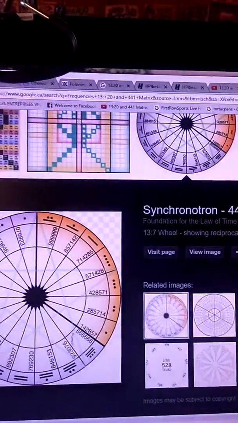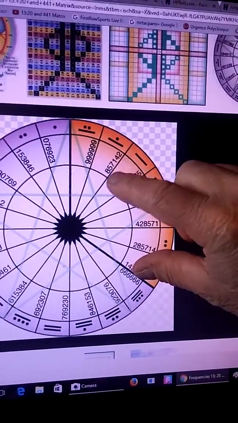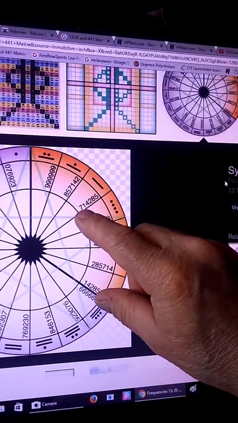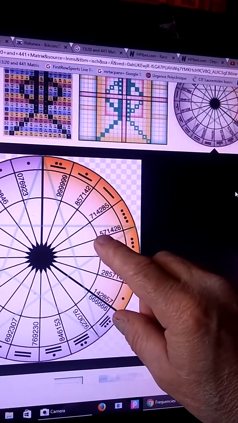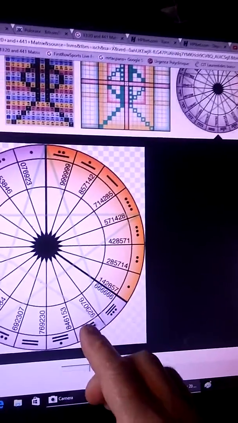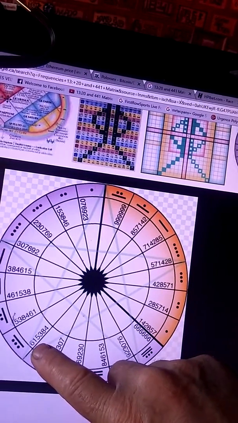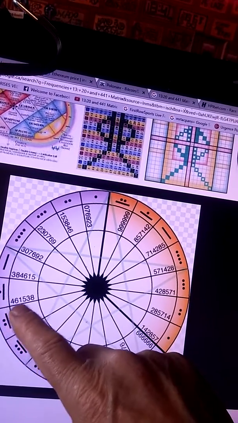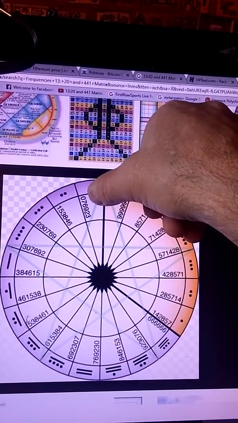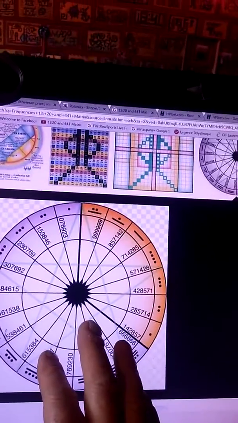We're going to go on to our next picture, which shows these frequencies. And if you take a look, two groups, 857142, 8 and 1, 5 and 4, 7 and 2, 1 and 8, 4 and 5, 2 and 7, and they're all in order. They're all in order until you get to 6 and 3, 5 and 4, 4 and 5. There must be somewhere that it's not in order. It seems like it is, but I know there wasn't. 0, 9, 7, 2. So they're all in order, connecting nines. They all create nines. Has anybody ever seen this before?